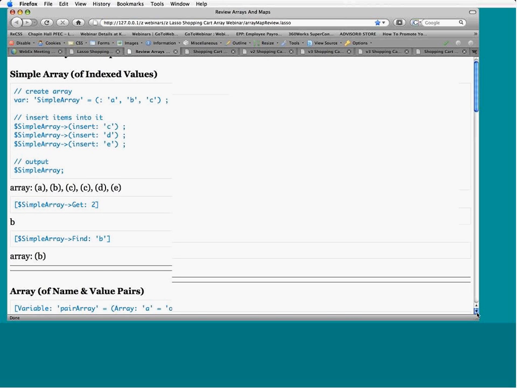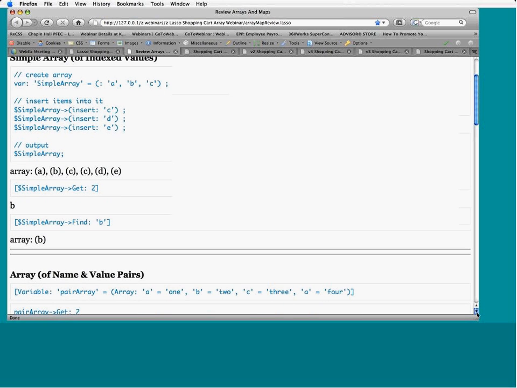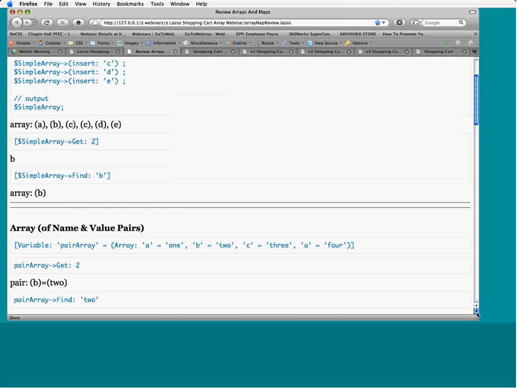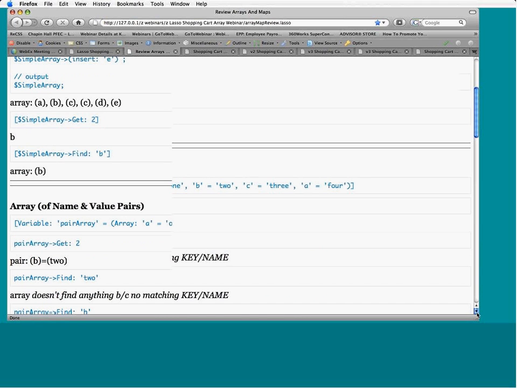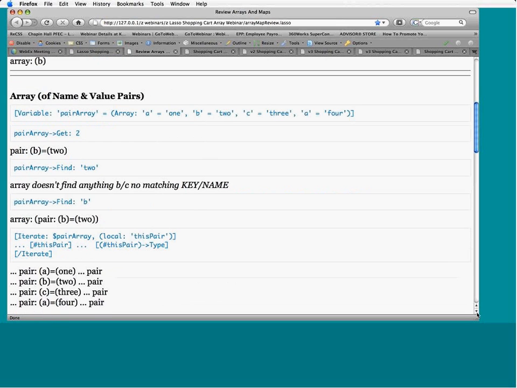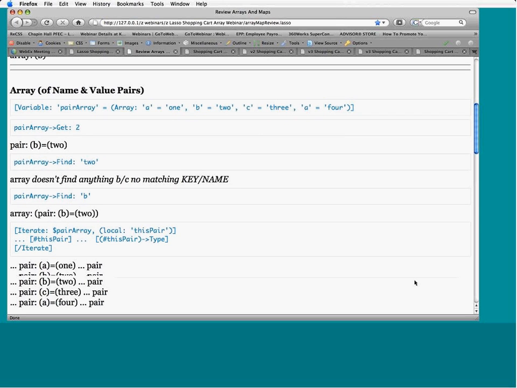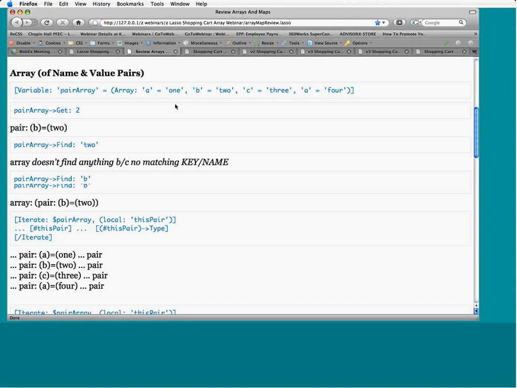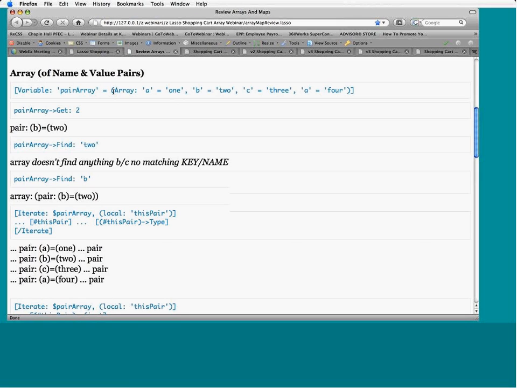That's arrays. Now, if you look at pairs, name and value pairs, very similar to maps. Let the screen refresh here for a sec. What you see is a variable called pair array. I created it, and I'm inserting name and value pairs.